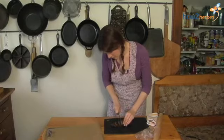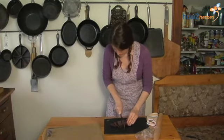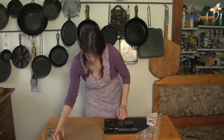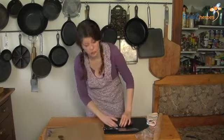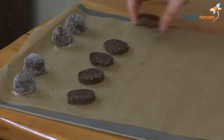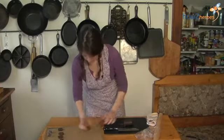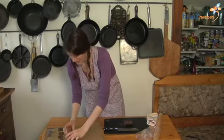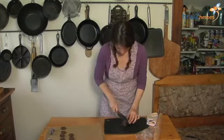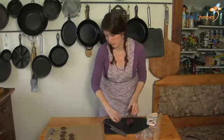You want a nice sharp knife so you don't mangle them too much. These also make nice sandwich cookies since they're round. If they get a little crumbly on the edges, just push them back together. Ooh, I can smell the sesame seeds as I cut through them, and it releases more of their oils. It's very, very pungent.